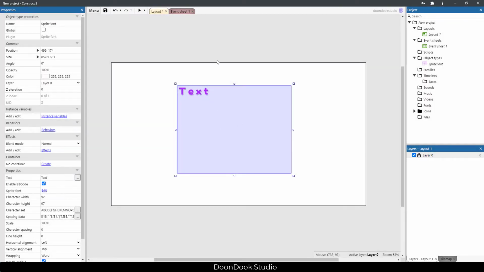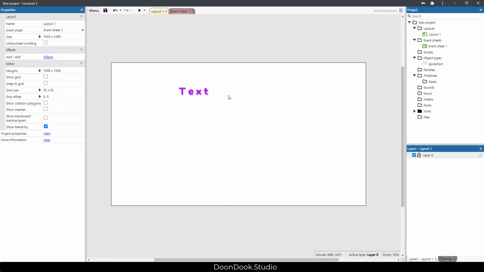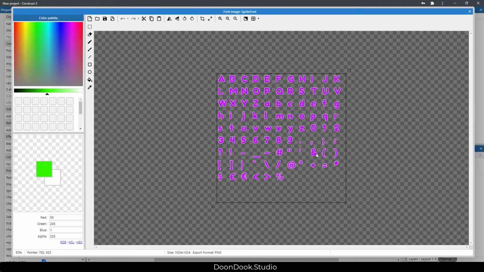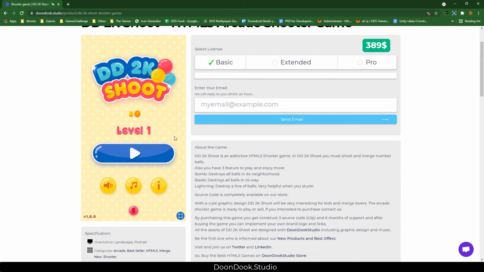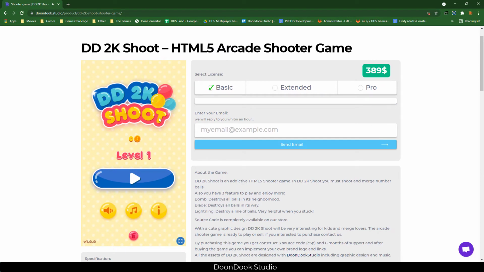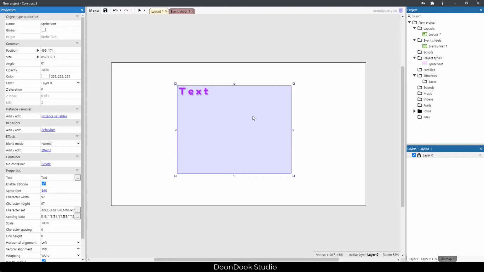This is just okay for now. And the next thing I need to tell you is a trick that I use in my games, and that's adding icons, for example a coin icon, to the sprite font. The reason is, for example, we have a game like this, and we need to show the users how many coins we have, the number of coins and the icon.